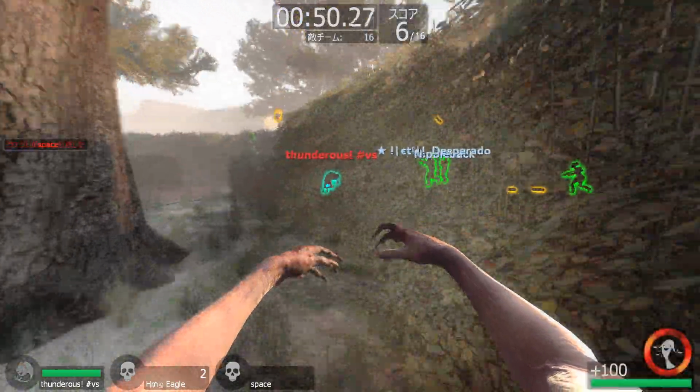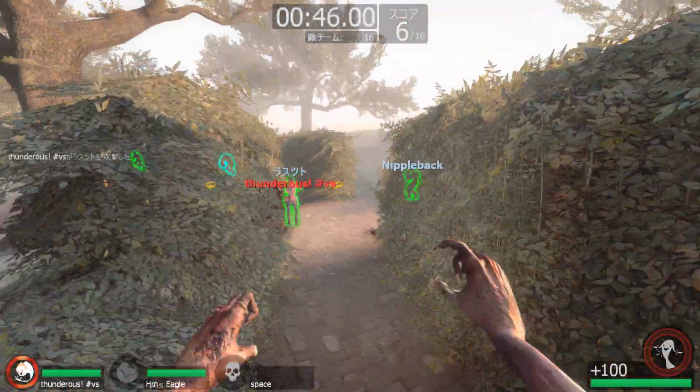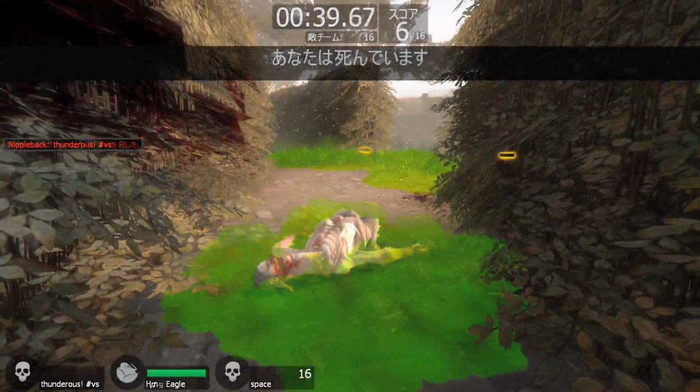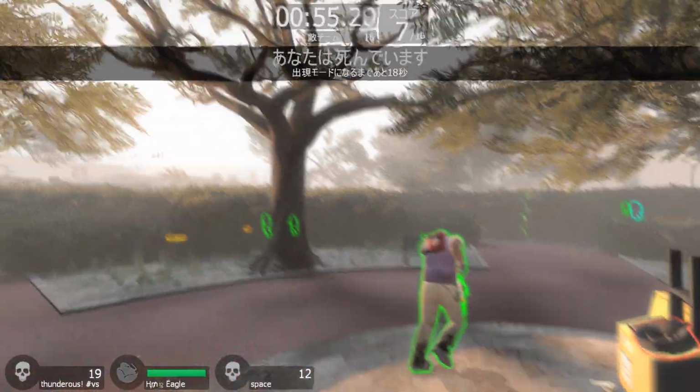Boomer Pop splitting some cans, and I pre-spawned thinking I could spit on one of them before survivors got to it. Gonna toss my spit out, but no, it's only gonna spread to one can. Cleared so quickly by Nippleback. And, yeah, so that's pretty much some very staggered attacks going on.